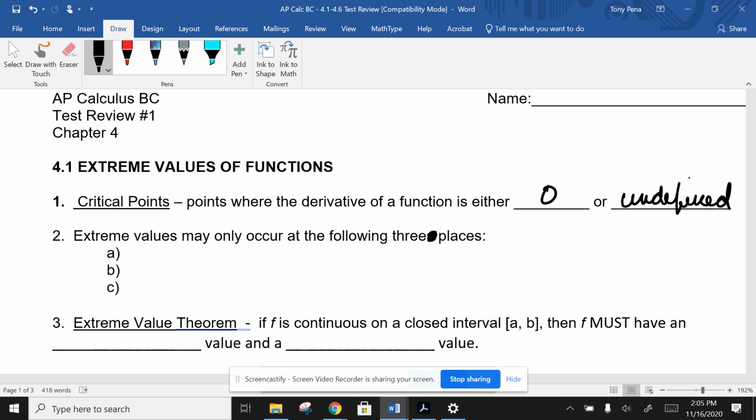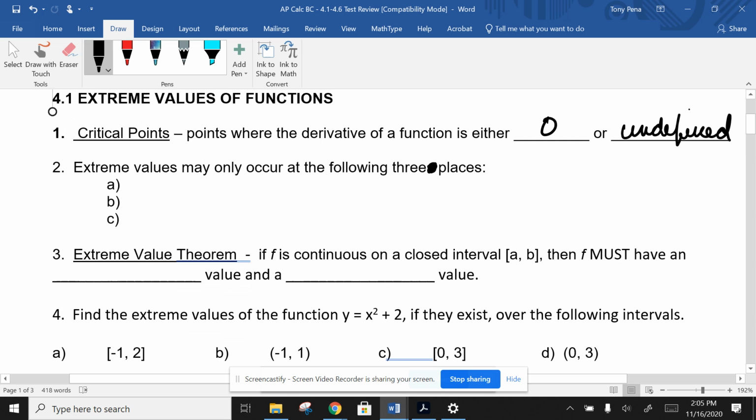So all these problems we've done, trying to find maxes, mins, test points, those are our critical points, and those always occur when the first derivative is either 0 or undefined. Something's going on there where we have a horizontal tangent or some sort of issue in terms of making it undefined. Okay. Then, where we have extreme values, the first two we're going to list are the critical points.